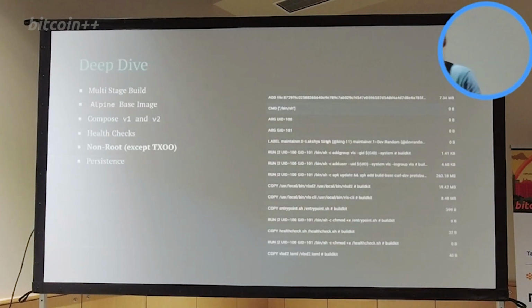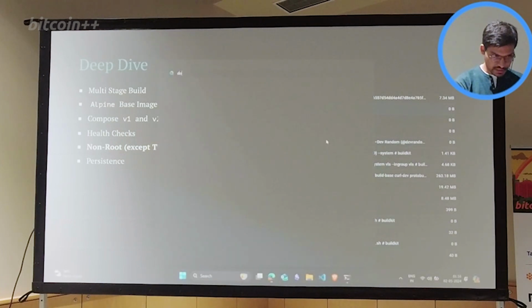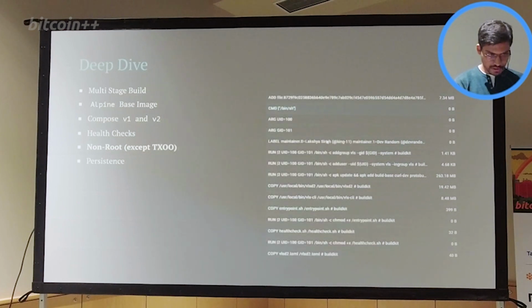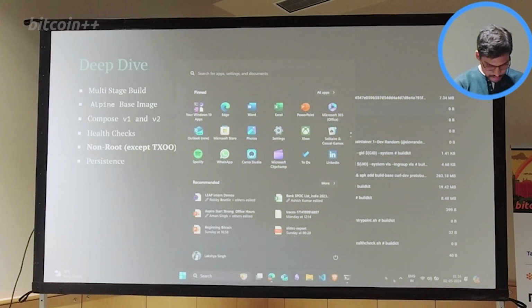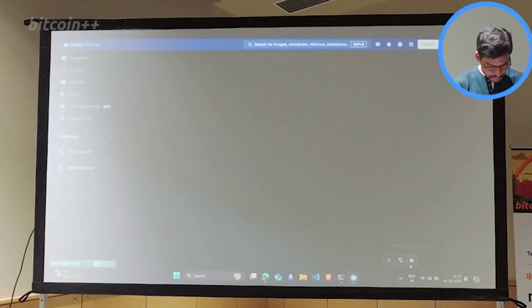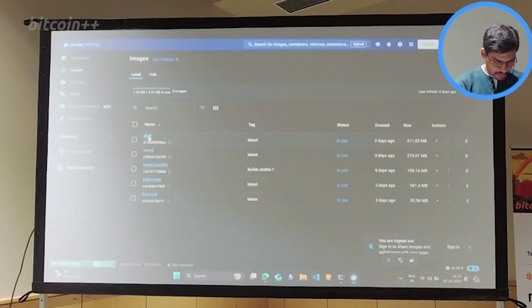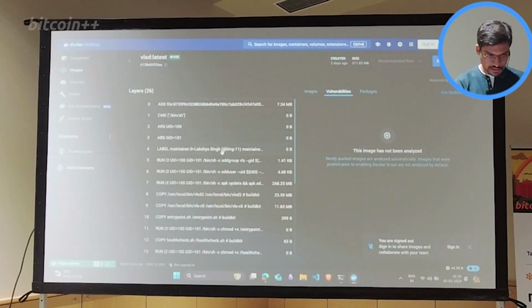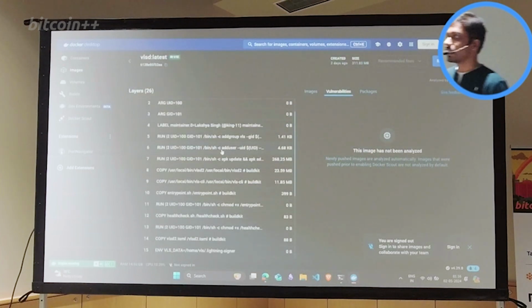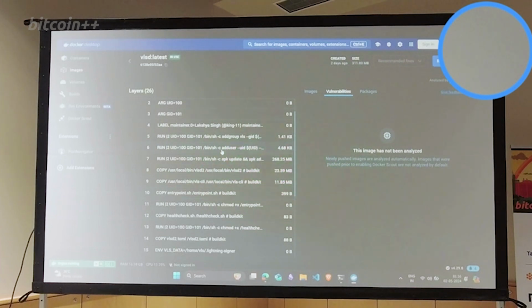In the Docker images, we utilize multi-stage build. Let me show you what the size of a single Docker image is. Let me just pull it. Okay, let's check the VLSD. This is just 300 megabytes, and the largest part of it is the dependencies that are there.